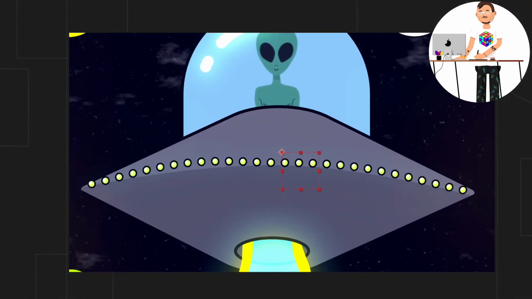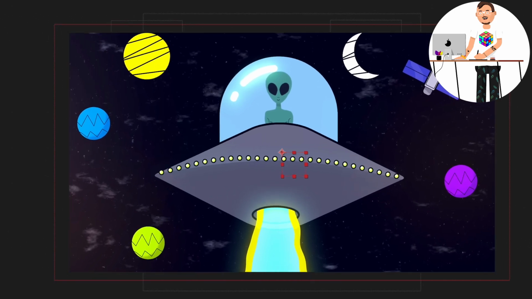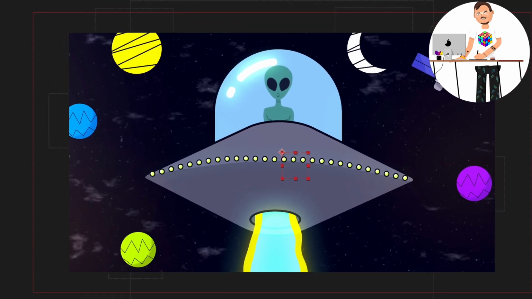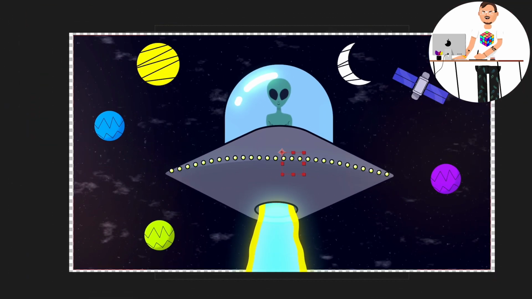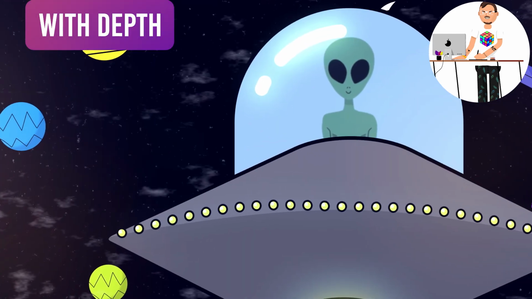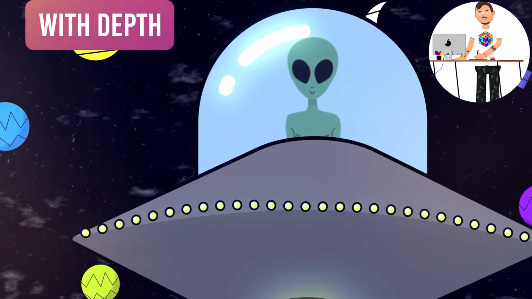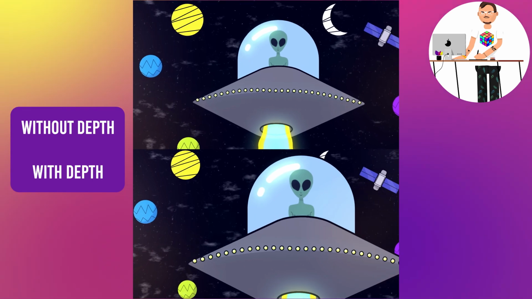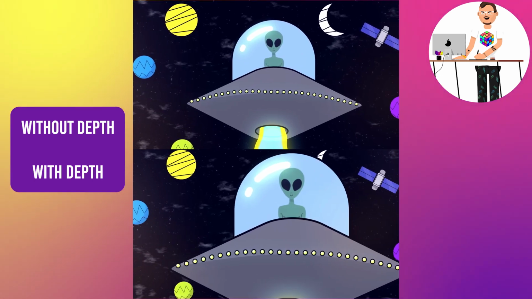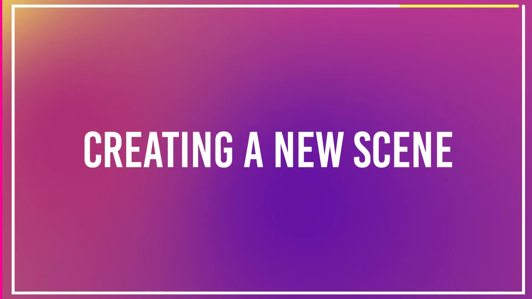Yes, we're scaling everything up, but we're not really getting any sensation of depth in the scene. There's no parallax, or there's no separation of objects in the foreground versus objects in the background, which is what would happen in the real world. And that's the issue that we want to tackle here.